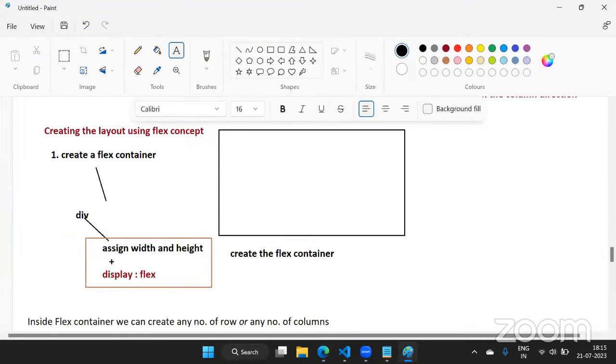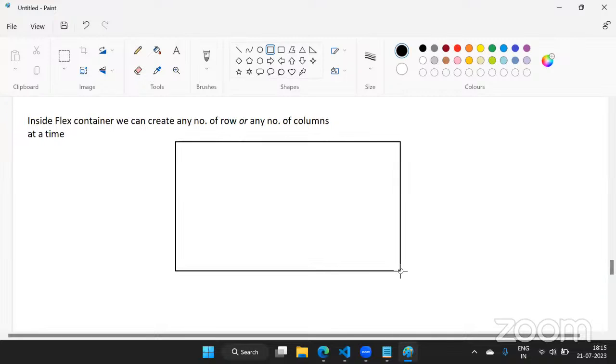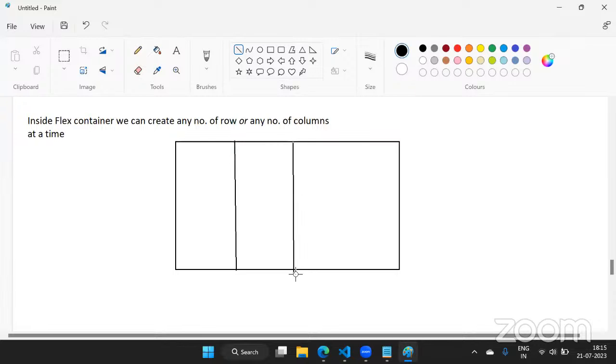Now inside this flex container, we can create any number of rows or any number of columns, but at a time you can create only rows or columns. You cannot create both. So suppose this is my flex container. Inside it, you can create columns: column 1, column 2, column 3, like this any number of columns.